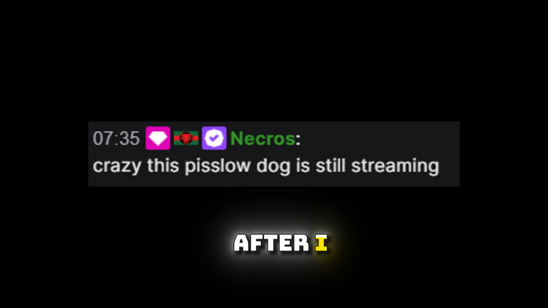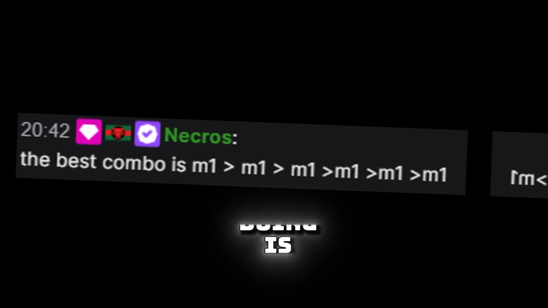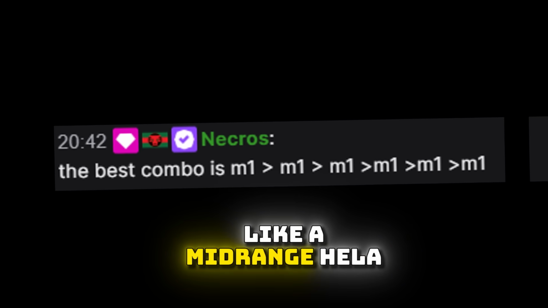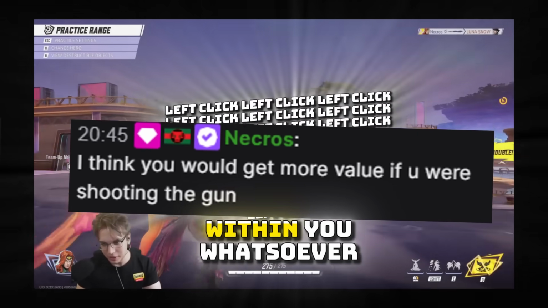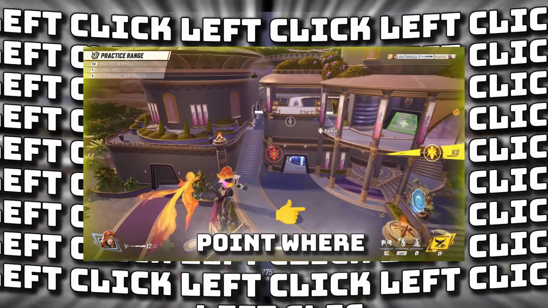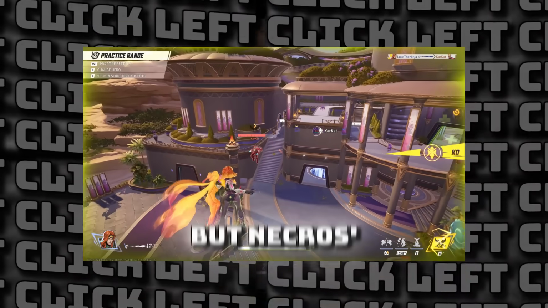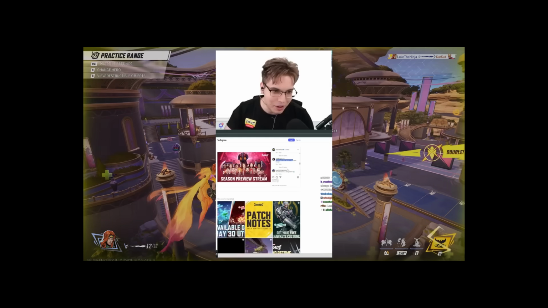So if your name is Necros and you're shit talking and harassing me in my own damn chat at 6 AM after I spent over 10 hours in a practice range learning all this shit just for you to say that everything I'm doing is useless because she's gonna play like a mid-range hella anyway, well then your ass is wrong and you have no flanker genes within you whatsoever. I've quite literally transcended with this hero to the point where I made her a perma flyer.